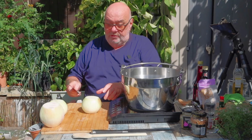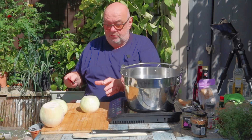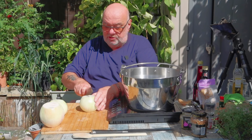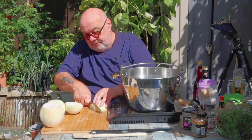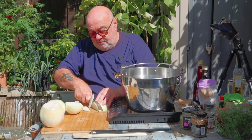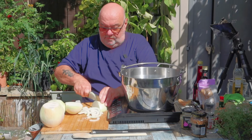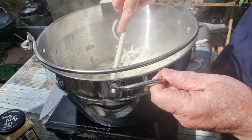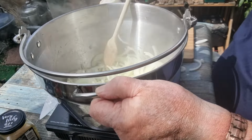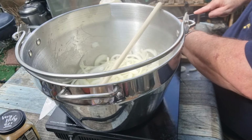Okay, top and tail, peel the onions and then slice them however you want. If they were smaller, you could leave them as rings actually, but these are a bit big, so I'm just going to slice these. It's quite fine slices. Let's chuck them in as we go. And all we're trying to do with these is sweat them down. We're not trying to brown them off or anything, just make them steam away in their own liquid.